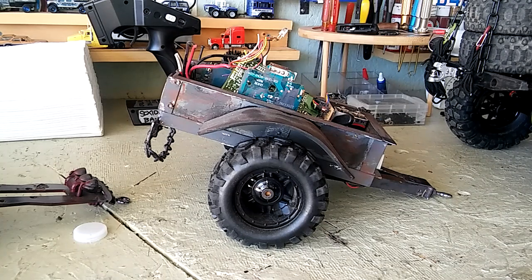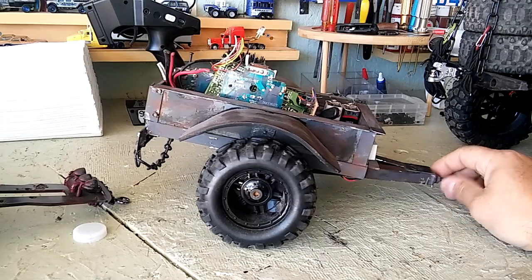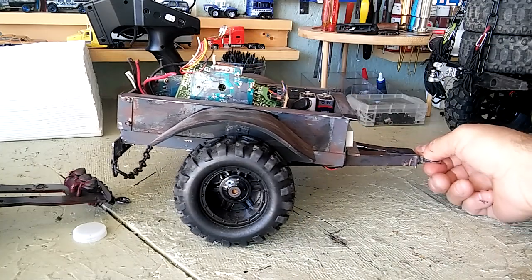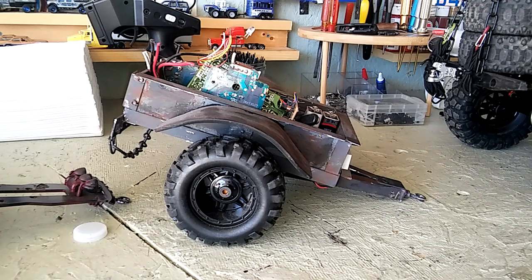I usually buy from Amazon and stuff is taking three or four weeks right now. I'm waiting for the Marauder killer body for my Gen 8 — that's my next project. I also have another Gen 8, and I'm going to be ordering my TRX4 Sport sometime this week. I've done a lot of looking around and reviewing, and everybody that has it highly recommends it. I'll be getting the kit version, ordering it towards the end of this week.